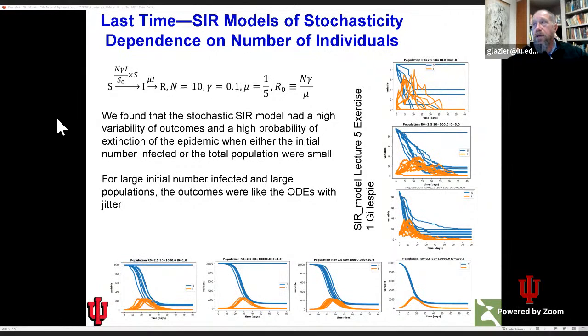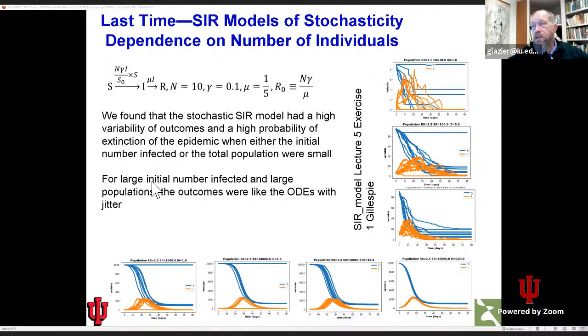We changed the number of initially infected individuals, the total population, and the R0. And we asked the question, when does it look like our ODE model, our deterministic model? When does it look different? And then in particular, how does it look different?